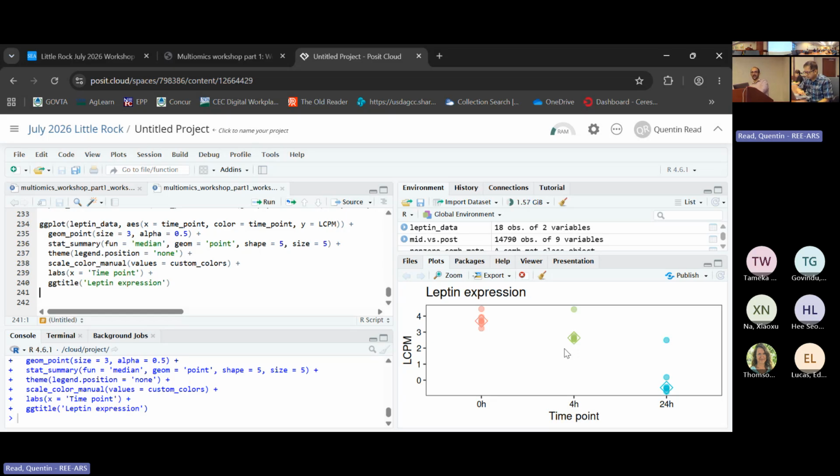Okay, so when you do the differential expression, you're going to end up with a table that has your log 2-fold change and your raw p-value, right? And then you're going to run an adjustment on that p-value.